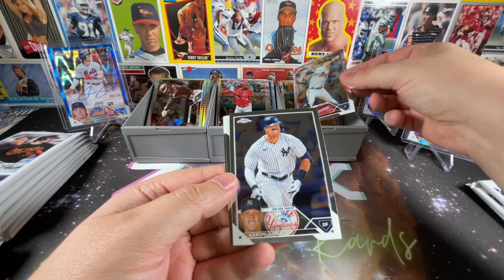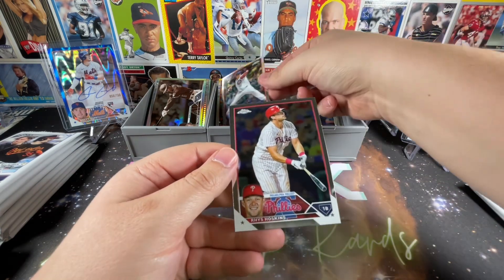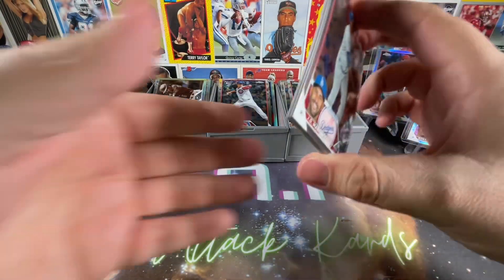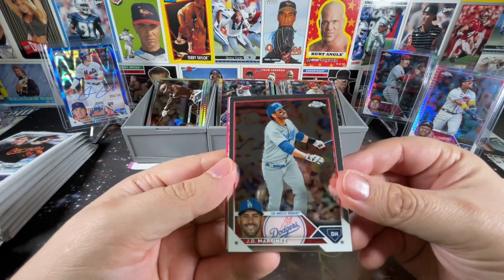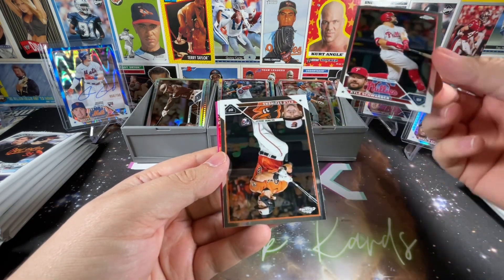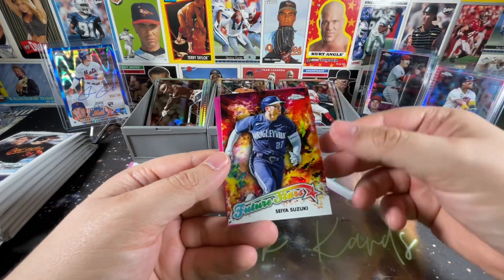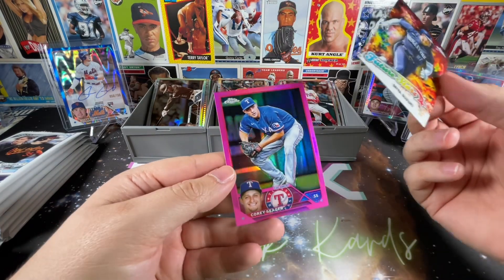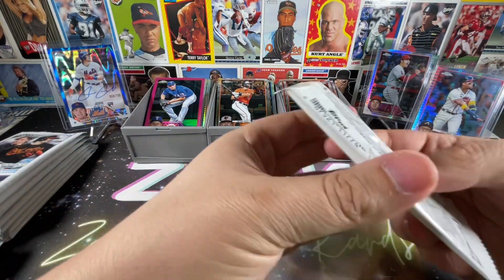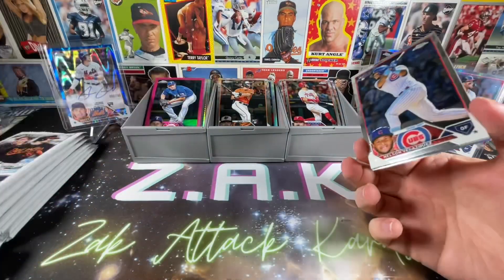Max Fried, Aaron Judge — that would've helped me last year. Javier Assad rookie and Reese Hoskins. Three packs to go — very quick rip, four to five cards per pack depending on if you get a sepia or purple refractor. JD Martinez, Kyle Schwarber — had himself one heck of a postseason. Kyle Stowers — had an up and down season with my O's. Seiya Suzuki future stars. And Corey Seager — nice pink, that's a real nice pink. The World Series MVP, second time in his career, second team.